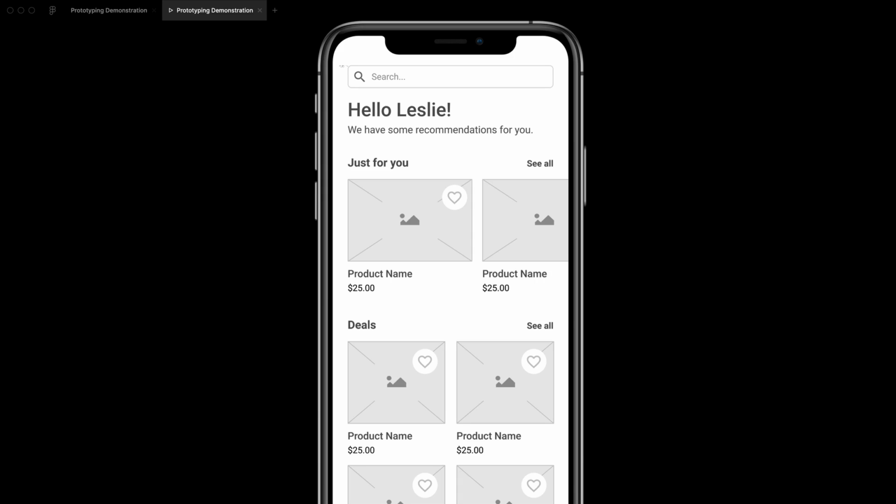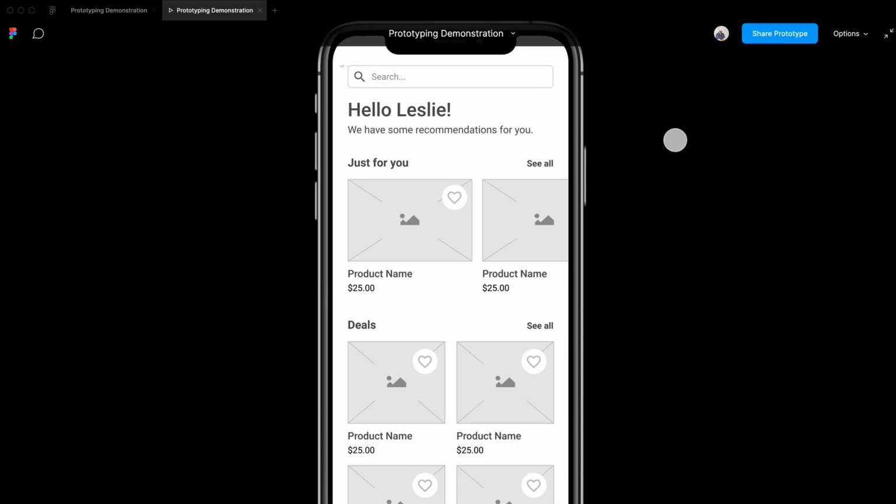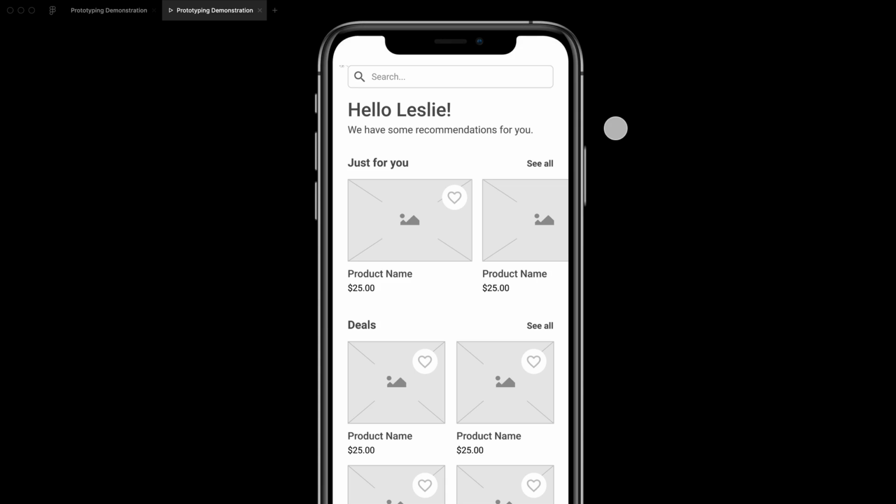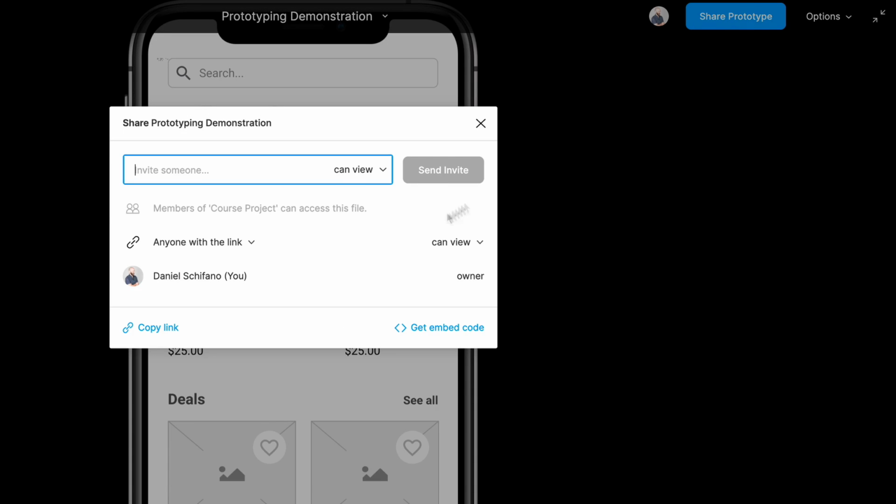So when I like to share my prototypes, I'm going to make sure that teammates or stakeholders that I'm depending on are going to comment on that. So the easiest way to do that is to have your share prototype button over here, and you can click that and you can send it to people to view, or if you're in a Slack group with them, or if you want to just send it quickly to a friend on Facebook or whatever messaging platform, all you need to do is copy the link.